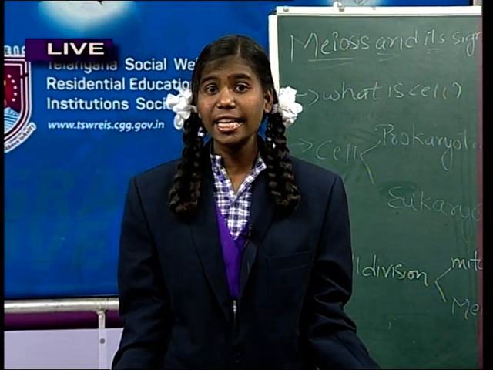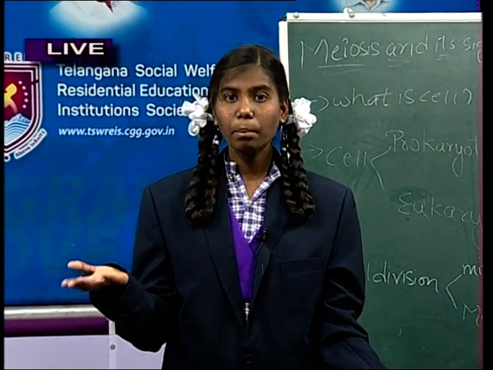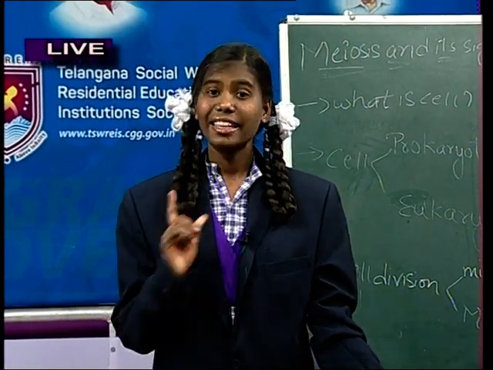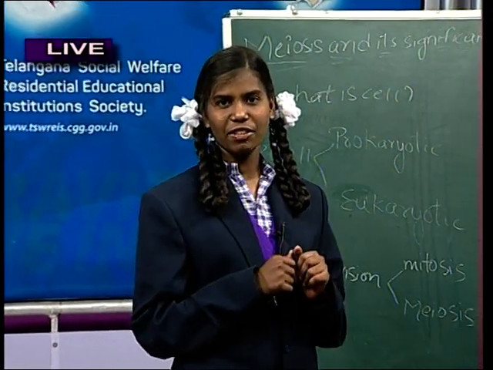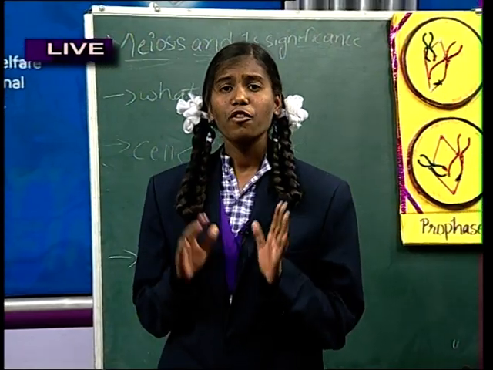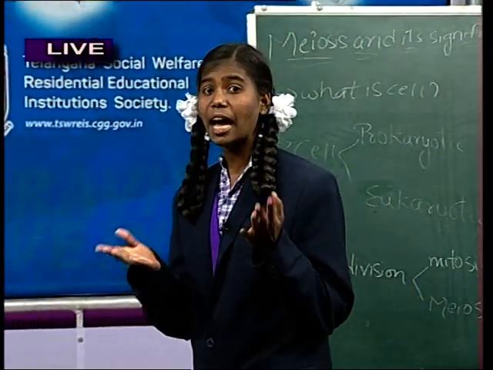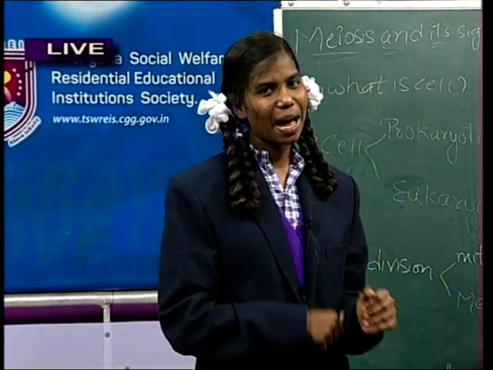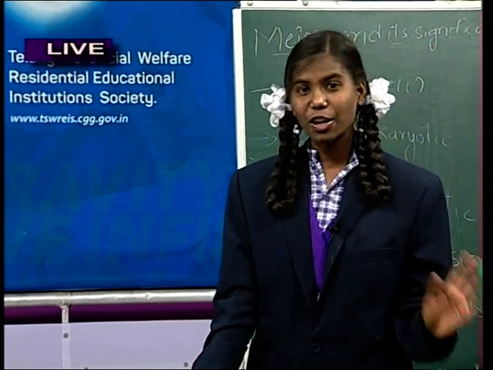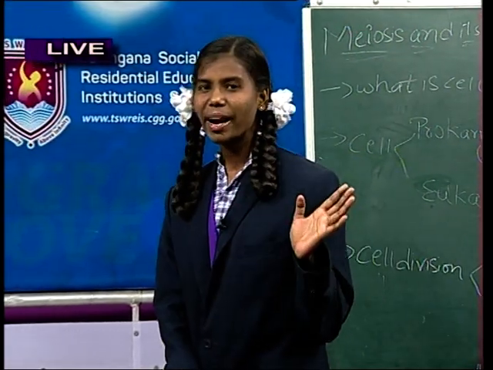I will pose a question for you, friends. In which cell division does meiosis take place? Yes, you are absolutely right, friends. Here, in germ cells, meiotic cell division is happening. So, which cell division is involved in gamete production and which is not? Germ cells are involved in gamete production and somatic cells are not.